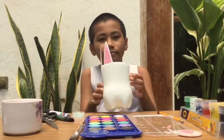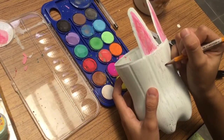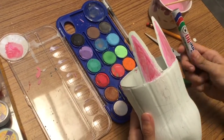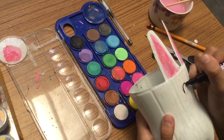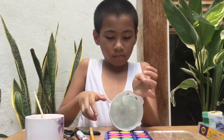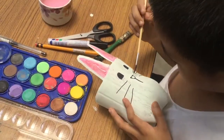We're done drawing the bunny ears, but we're not yet done. Grab your pencil and start drawing the bunny face. After drawing the face, paint the nose.